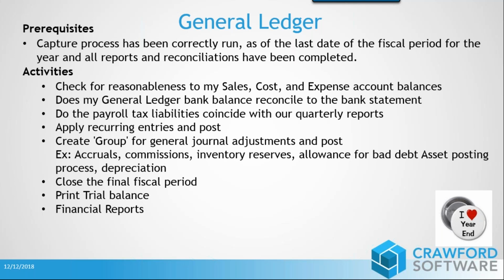And once you have all of the general ledger entries done and posted and completed, and you make sure that even if you use Epicor for a bank reconciliation, that that's been completed and posted, then you can go ahead and close the final fiscal period. And like I said, that in this case is 12/31. You'll print your trial balance and take a look at that, make sure everything looks good, and then you print your financial report.